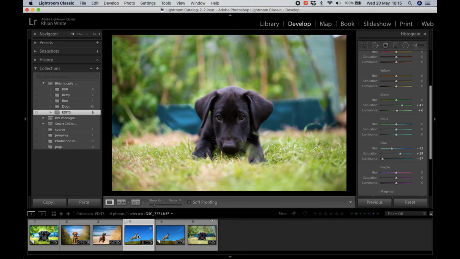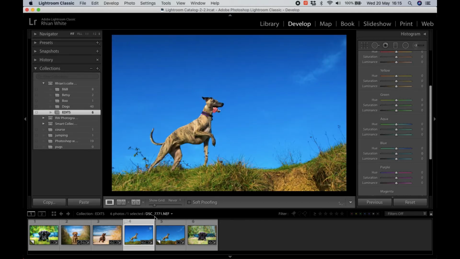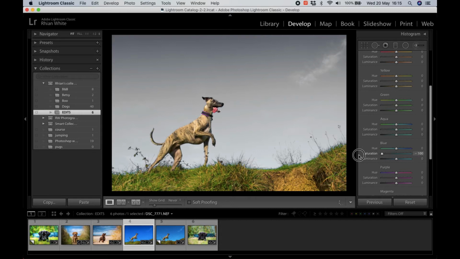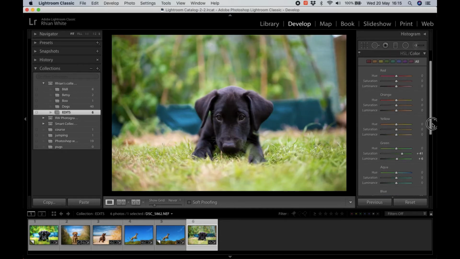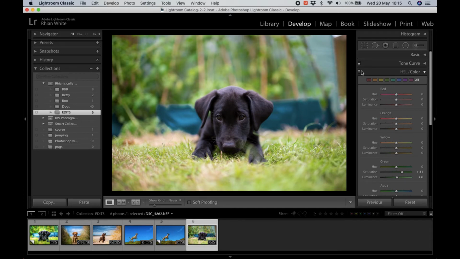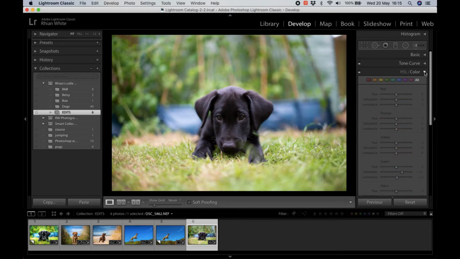This is one way I can make skies look more blue than they were before. I mean, quite a lot of the time I'm taking pictures when there are blue skies anyway, but this is a great way of making it more blue. I mean, this particular blue doesn't need to get any more blue, but let's just try it anyway. Wow, really quite blue. Or you can get rid of the blue. I don't like that at all. Let's take it back. Anyway, let's go back to this one. So this is a really good panel. I really like this panel very much. But I'm just going to turn off the effects of this panel and close it up.